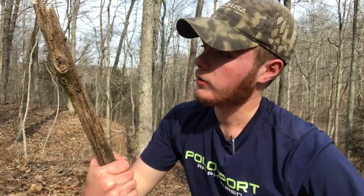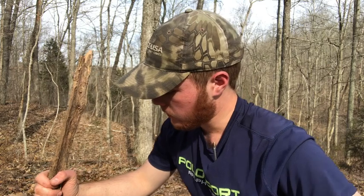Alright, so I got us a decent size and weedy stick, so we'll go ahead and line this blade up and whack it down and chop it to some finer pieces.